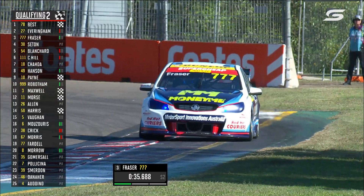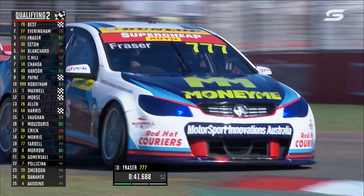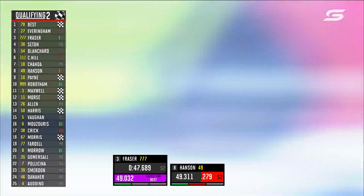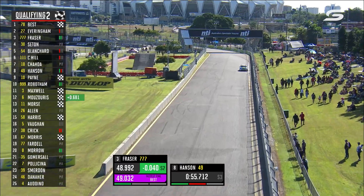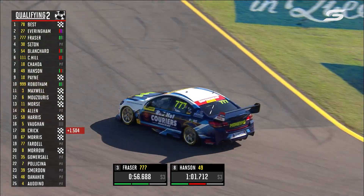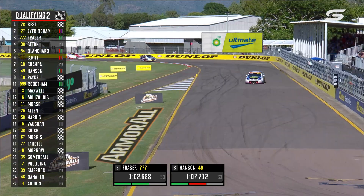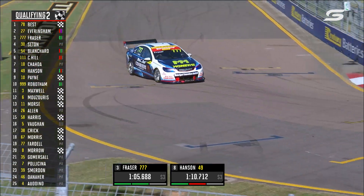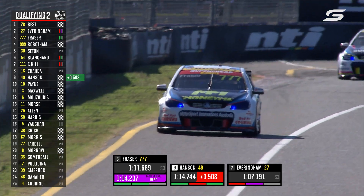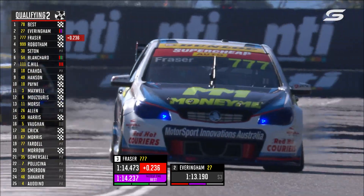Declan Fraser is on a strong lap — 21.9 to the end of the first sector, not far away from the fastest of the session. He flies the kerbs nicely, gets on the power out of eight, then flat through nine across the bumps at Boundary Street. Down into the braking zone at Turn 10 — don't lock the rears, don't overcommit. It's line ball with Best. Best's last sector wasn't strong on his last lap. Fraser through the second-last corner — don't overdrive the entry, maximise the drive traction. To the line — Fraser does not improve. The last sector going away for everyone here.